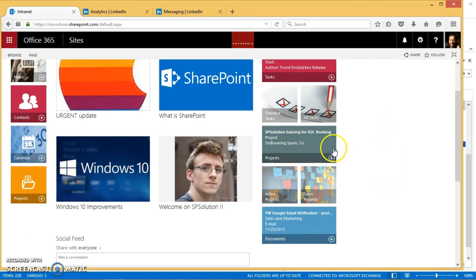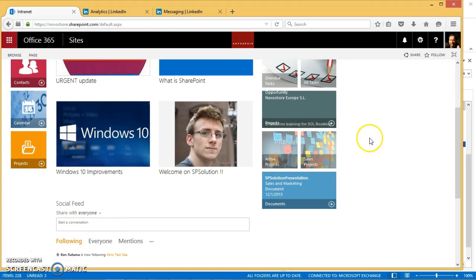Further down here, you will have a link to the project pages for the company. Project center management is a very, very powerful and efficient way of pulling people together across an organization, letting them work together in a structured and well-organized manner. So here you will be able to easily access the projects that you are involved in.